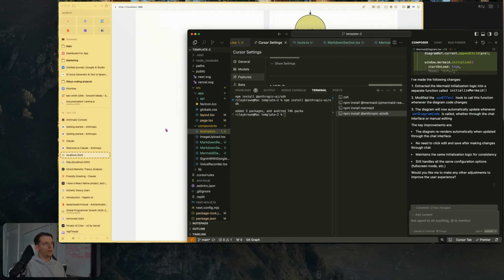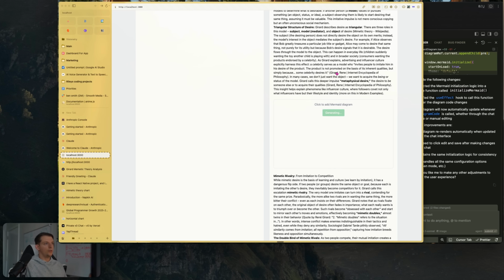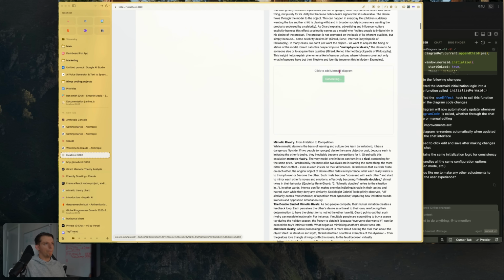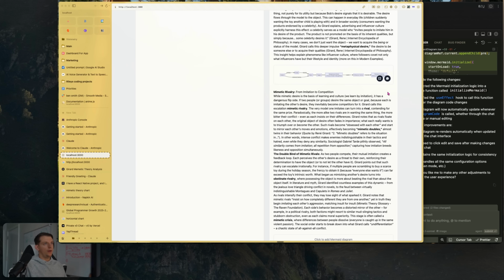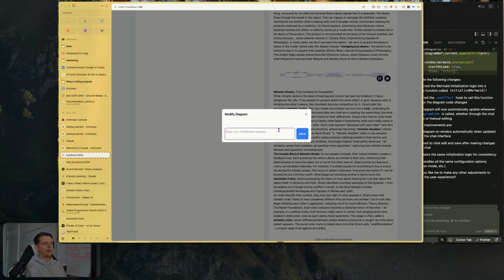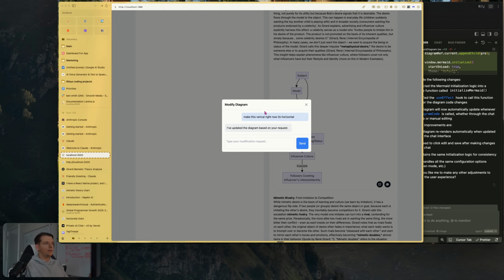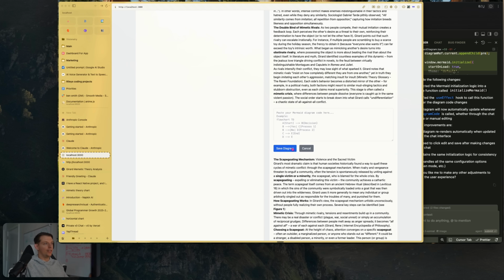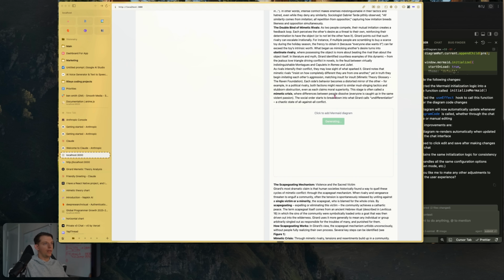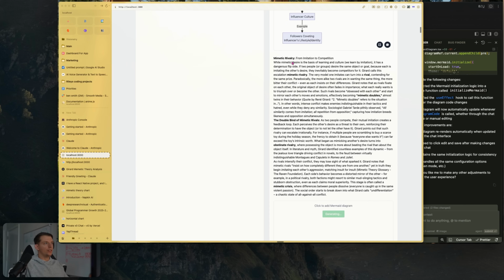Okay, let's give it a try. Let's just do it with a fresh one. Right here, let's do chat. We can say, make this vertical. Right now, it's horizontal. Send. Boom, there we go. Look at that. So now we can generate a chart here. Generate with AI. And we're generating for this chart.